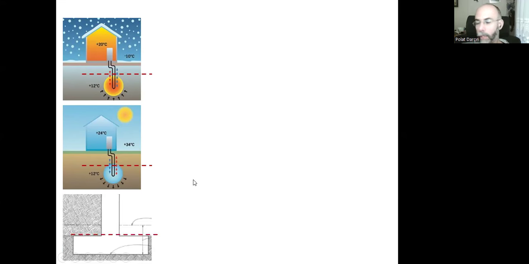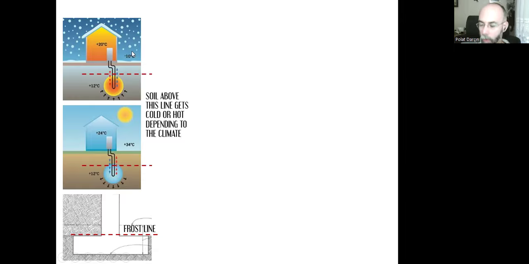That's where we place our footings, the level of frost line. So we can make sure that under this level there is no heat transfer, but above that level there will be heat transfer.